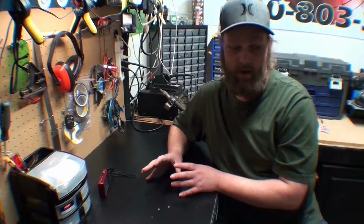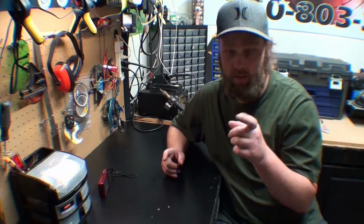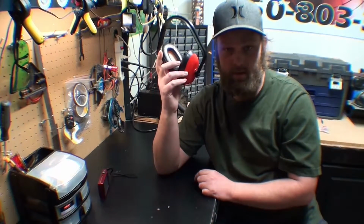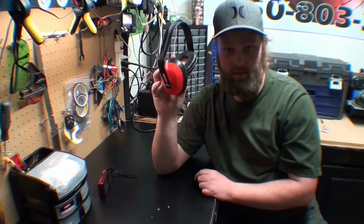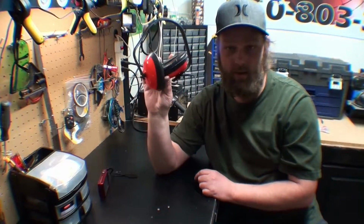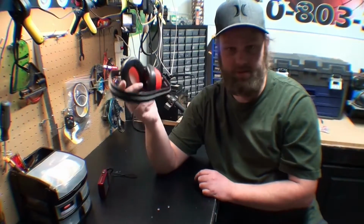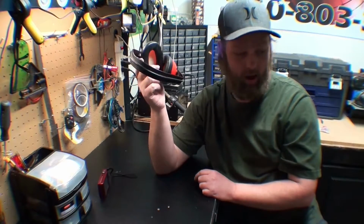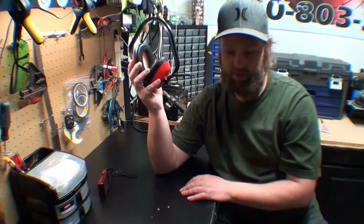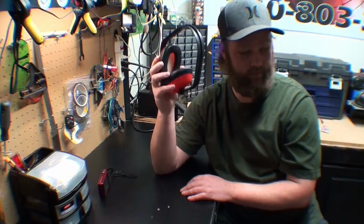Let's get into the next part here. My next part is protecting you. That means hearing protection. Always have something around that's cheap. These are cheap ones off of eBay. I think they were a couple of dollars. I was using some old headphones before in here, so it doesn't have to cost you much. Just find something that you can use to protect your ears if you're using heavier equipment.